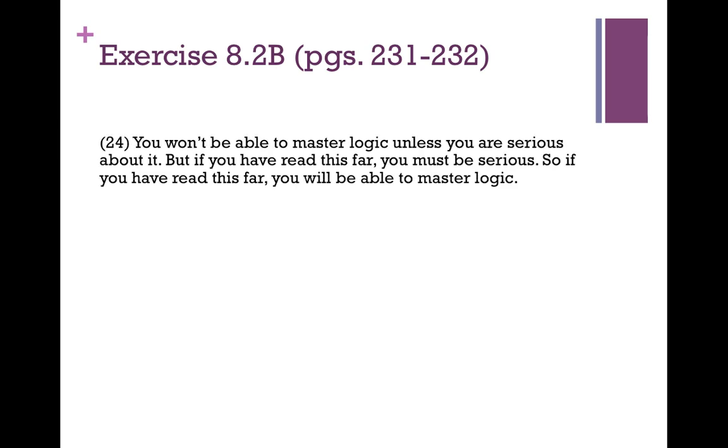Number 24. You won't be able to master logic unless you are serious about it. But if you have read this far, you must be serious. So if you have read this far, you will be able to master logic. To put this in a standard form, we have to begin with the first sentence, which uses one of these non-standard terms, unless, to indicate a hypothetical relationship. If you say you won't be able to master logic unless you are serious about it, what you're basically saying is if you are not serious about logic, then you won't be able to master it.